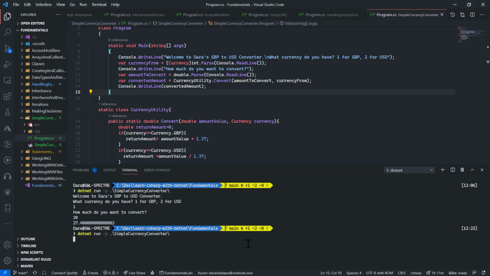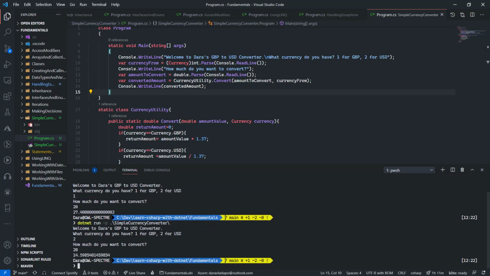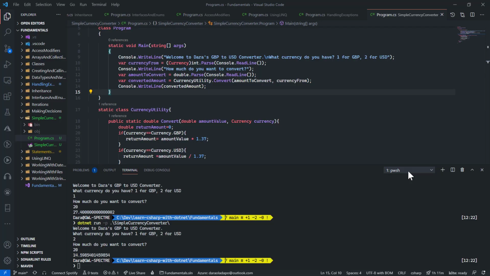So here I got $20 and I want to convert that to pounds. I get 14.59 over here. This is 14.57. Just a little bit of maths there is what we need to fix. So we are actually correct.